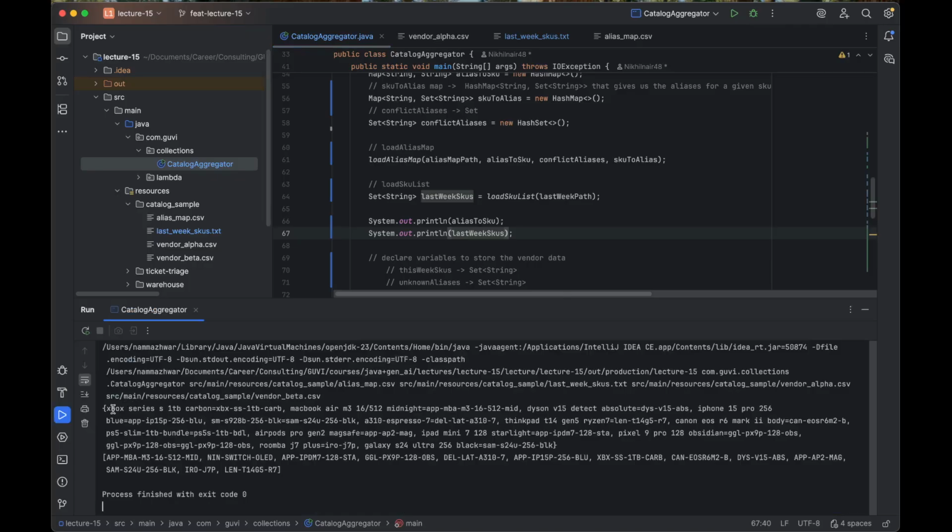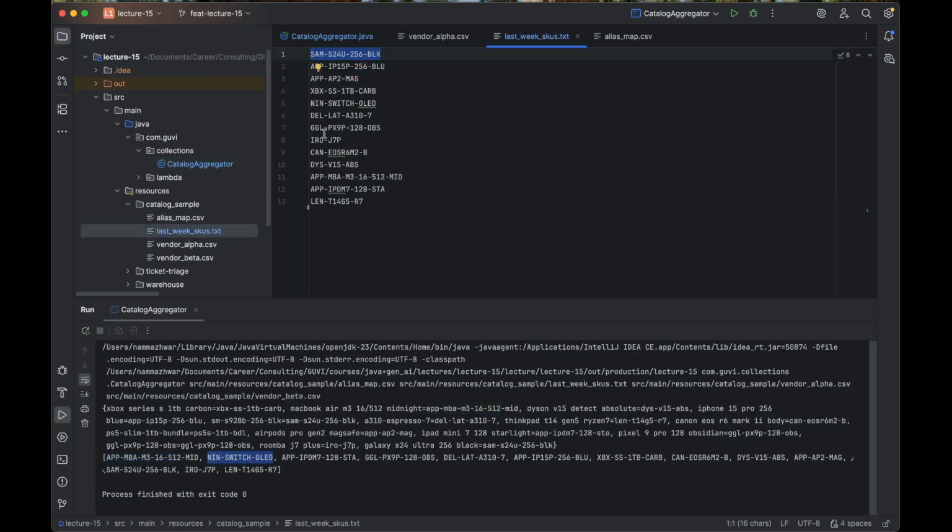The first one is the alias to SKU map. We can see the Xbox series something equals the SKU, and we can see each of the aliases which we have read and the mapping associated with them. And then we can also see the last week's SKUs. We can see all the SKUs we've read from our last week SKUs.